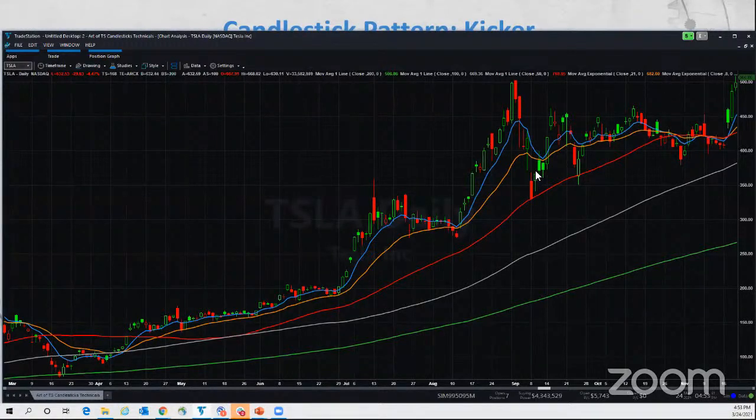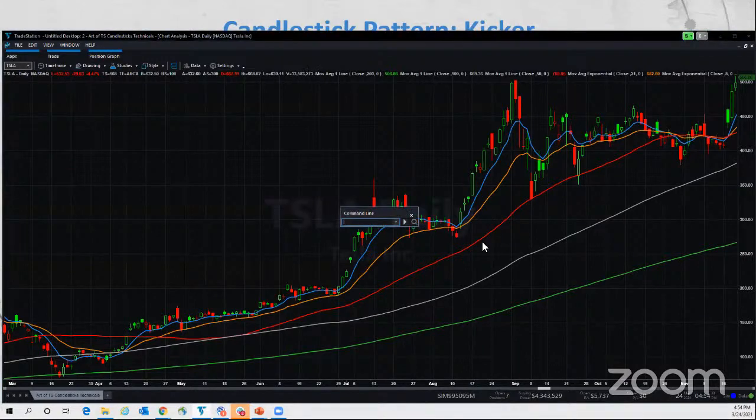It doesn't really matter. And one thing I want to just mention with kickers is it doesn't exactly have to be two candles. The key thing is you want to see this big ugly bar down and you want to see it basically not have any follow through, and you want to see it followed by buying. It might take a day or two, but the basic principle of a kicker is the bears tried and they didn't succeed.